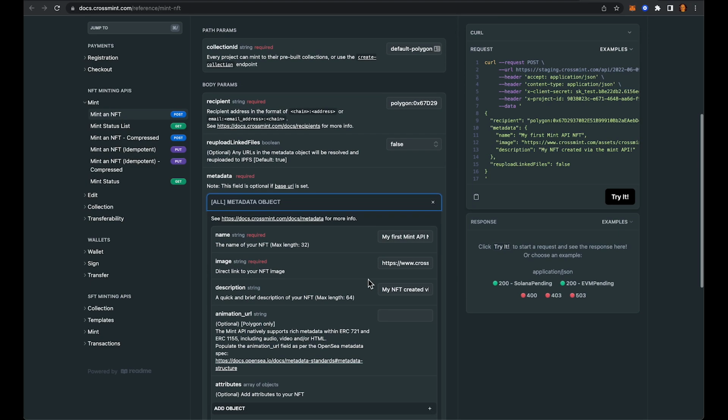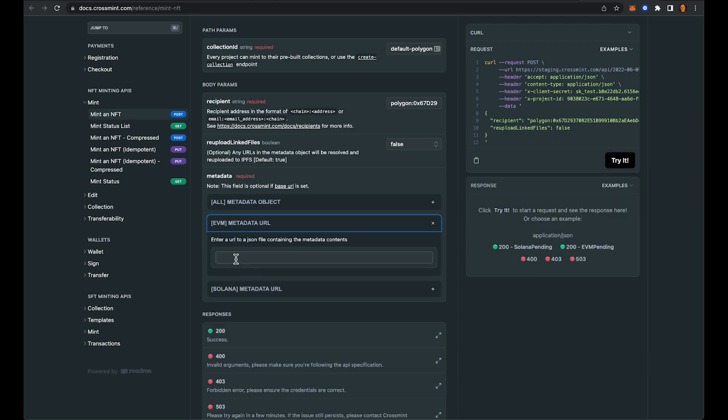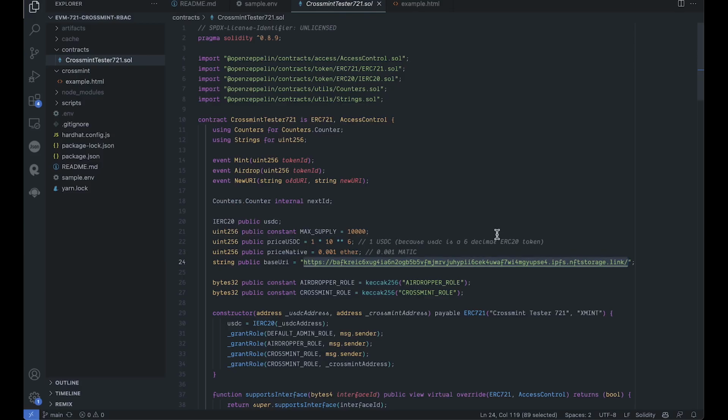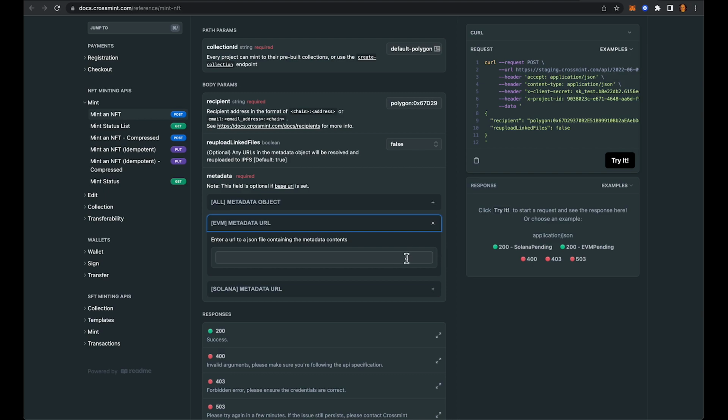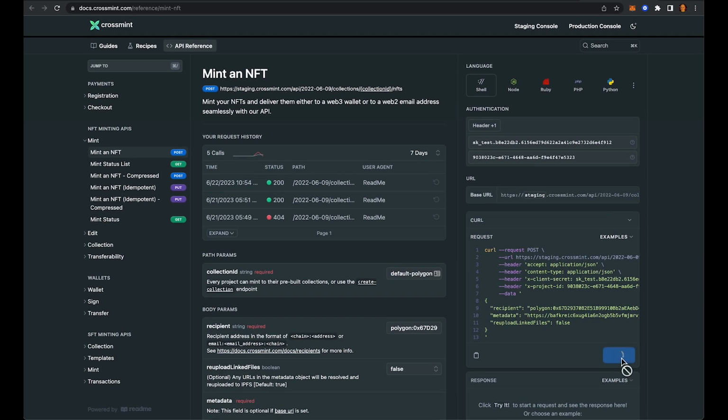You can manually fill out the metadata for it. Or if you already have the metadata JSON uploaded to IPFS, then you can just paste in the URL to that, which is what I'm going to do. Jump over to here, grab that link, and now we will mint the NFT to the wallet address we created just a few minutes ago.